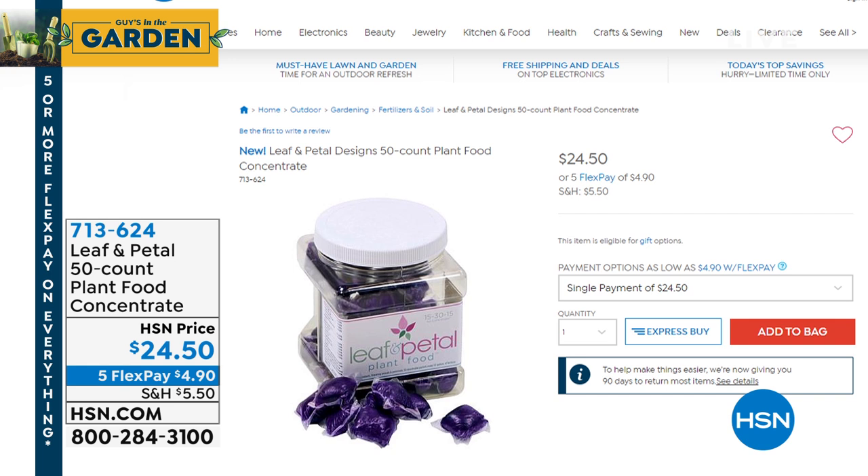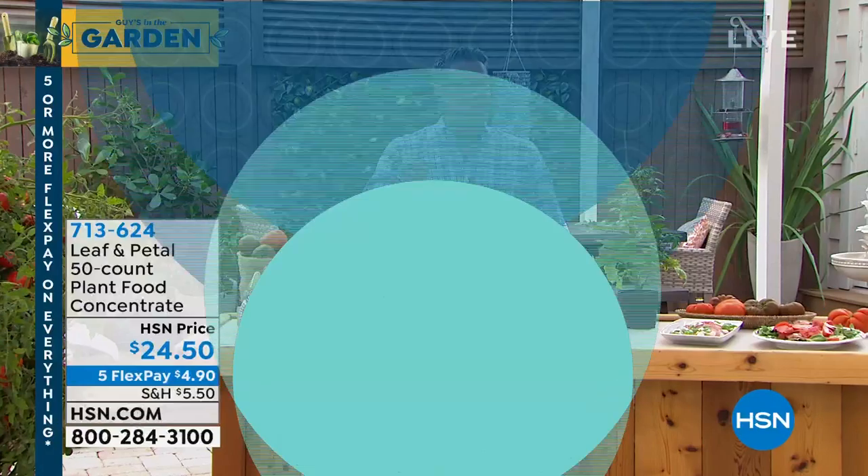This is a really great plant food that we offer with Leaf and Petal. I like to use it probably every week or every other week. You could actually use this every time you water your plants. They come in these fantastic little pods - it's like the little tide pods or dishwasher pods. All you have to do is put one of those pods in a gallon jug of water, let it dissolve, and water your plants with it. It's so easy. I actually have some of your other plant food I've tried before - it's very, very easy because I can never read the back of the label to try to measure, so that makes it real simple.